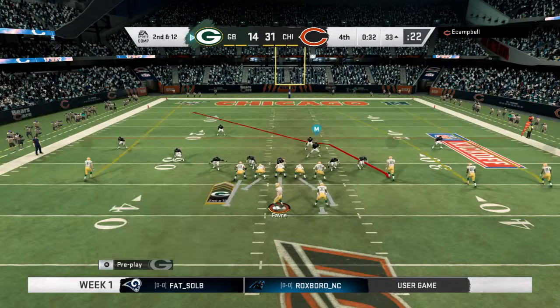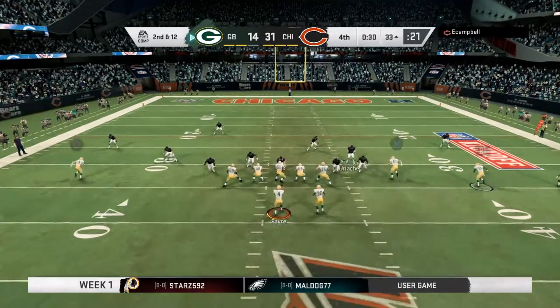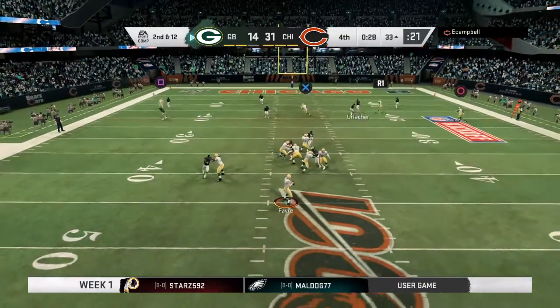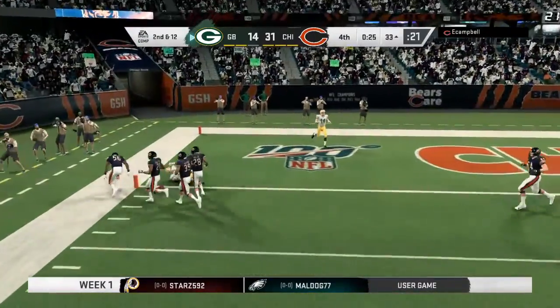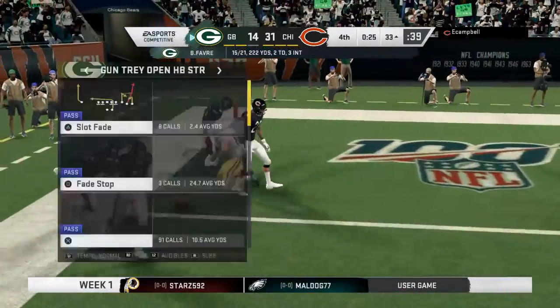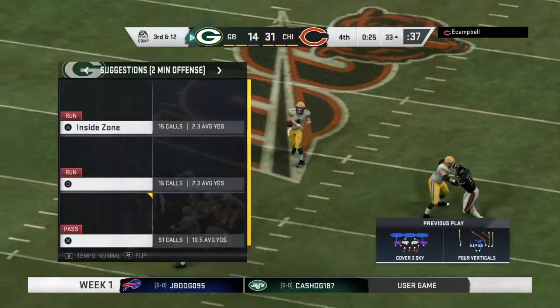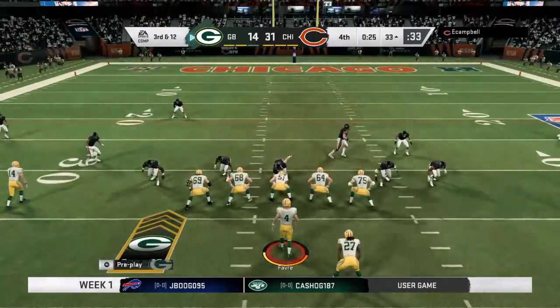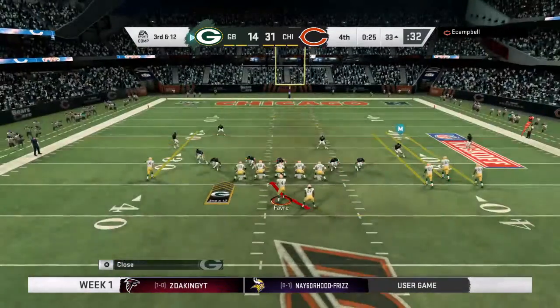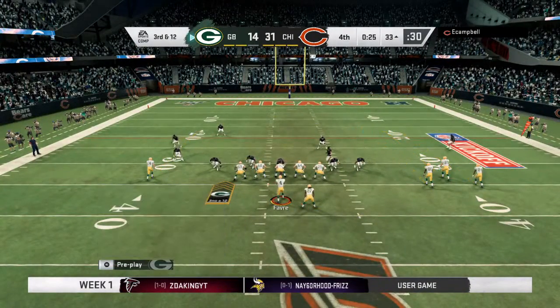A loss of 2. Hey, jet step. They're going to look to throw. And that's going to be incomplete. Good effort there, trying to take a shot, but it's third down. An incomplete pass on that last play, and that means they'll need to come up with something here on third down.